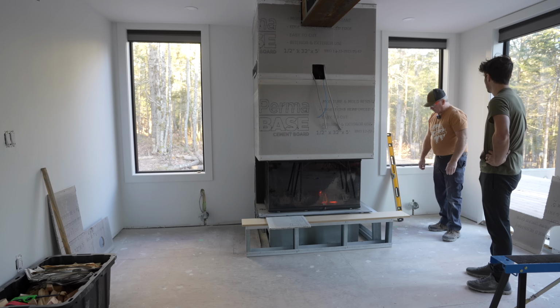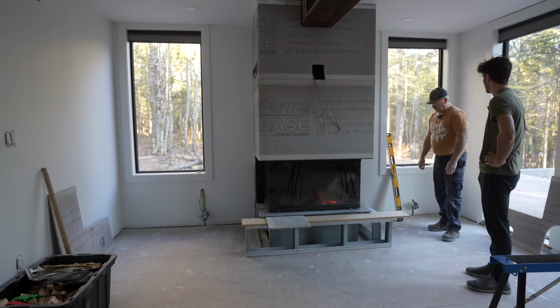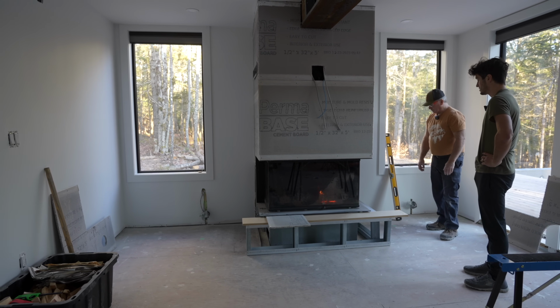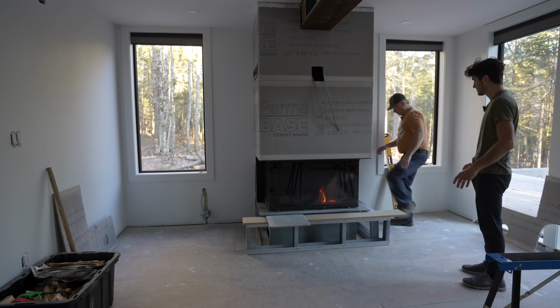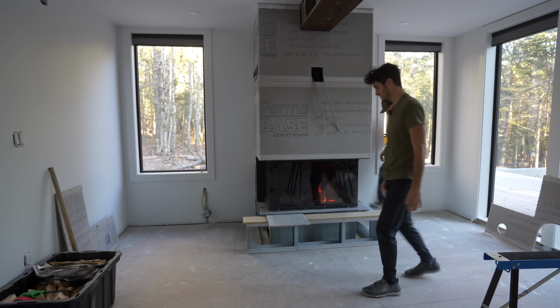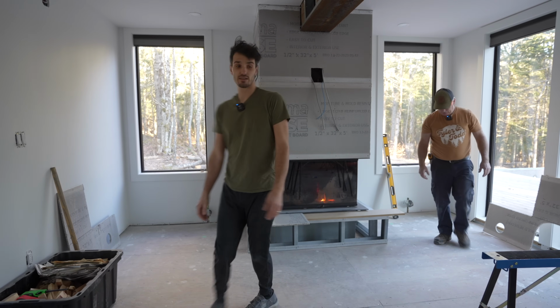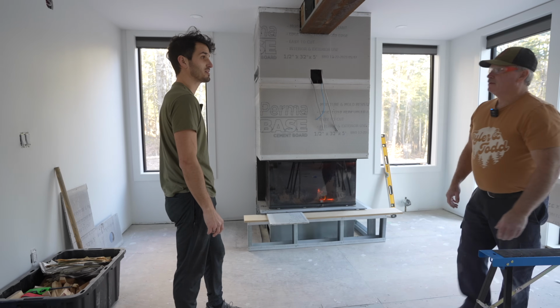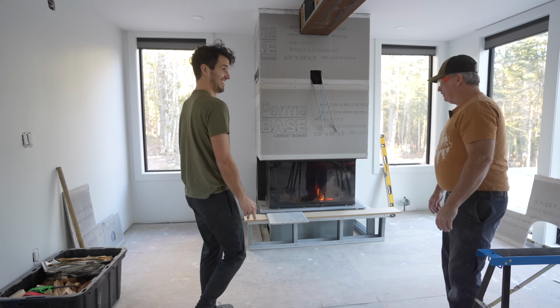Do you prefer unique builds like this, or would you rather a cookie cutter house? No, something different is good. Do you find it gets boring? Oh yeah, no, this is something that's different. It keeps you interested. So when you're complaining, it's actually like a happy complaint. Oh yeah, well, I just complain that I'll never do this again.